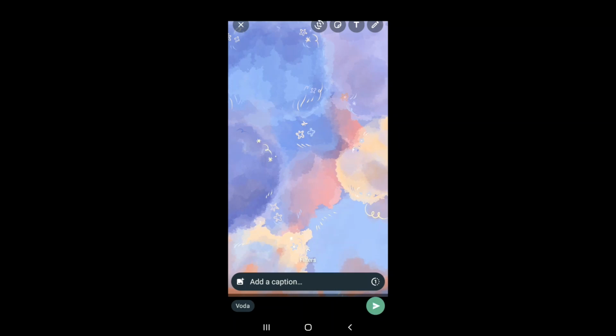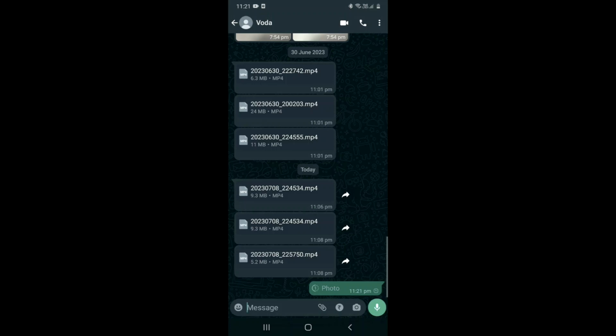Now, but the main thing here is this little one option that you can see on the right side. Just click on that and then it says photo set to view just once. So now if you remove it, this photo can now be viewed multiple times. But if you set it again, it can only be viewed once now. So just send this picture now.